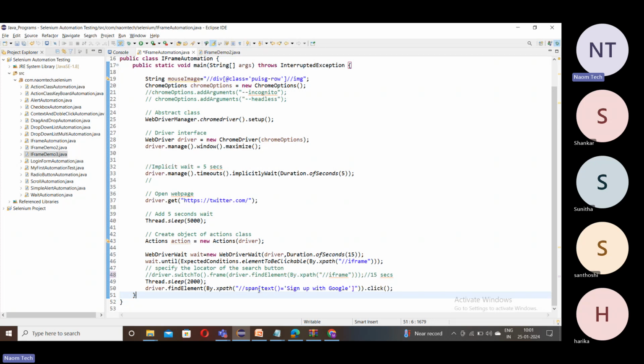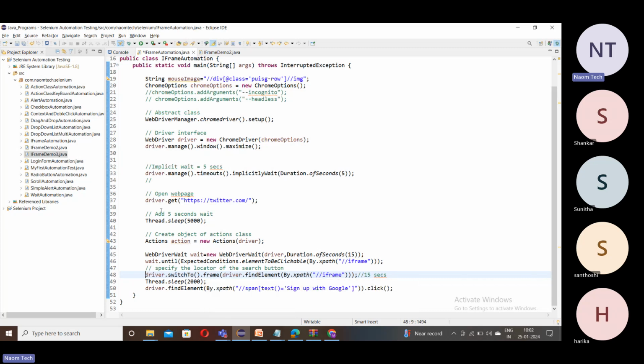Maybe you can do a simple testing on this. One is without commenting this driver dot switch to, and the second use case is comment that and try to test. It is also a kind of testing which we need. Then you understand the behavior with switching to a frame, and the behavior if you don't switch to a frame and try to directly apply this locating strategy and click. We see the difference and what test results we are acquiring. That also enhances our understanding of testing, friends.